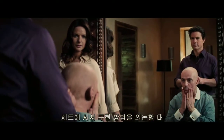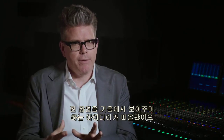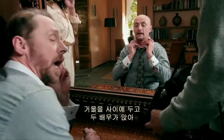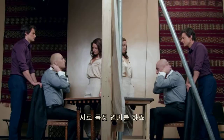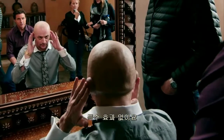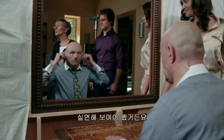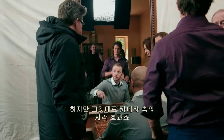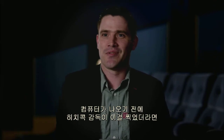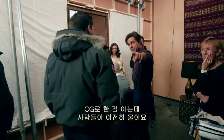When we were standing on set and deciding how we were going to do it, I suddenly had the idea of doing the entire sequence in a mirror and building a false set that would allow us to have each actor sitting on either side of that mirror, pantomiming one another, so that the whole thing could be captured in camera without the use of any special effects whatsoever. It was a fun shot because A, it took a bit of planning, B, we had to actually act it out, but it's a visual effect that's in camera. It's still a visual effect, yeah? It's kind of old school smoke and mirrors. How would Hitchcock have done this if he could have done it before computers were available? It's not CGI, and I still get asked.